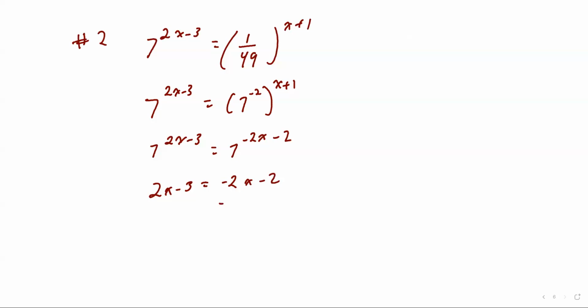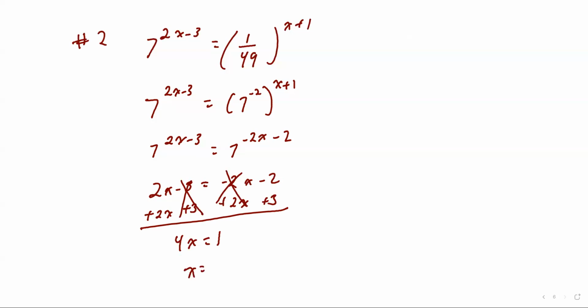Sounds good. Add 2x. Doesn't matter which way you go. I like to stay away from negatives. And you can go ahead and drop out another step and add 3 to the other side, because you know you're going to remove the constant. If you want to write those into 2 separate steps, that's completely fine. I don't mind. But that will go away. I now have 4x equals what? 1. Last step, divide. So x equals 1/4.